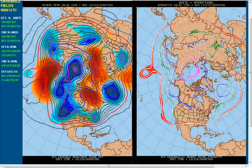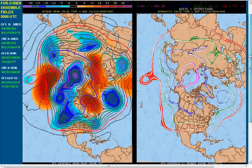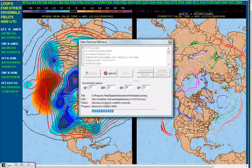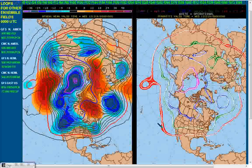Interesting as well just to see how that develops, because we've got this big question mark over the Christmas period at the moment. This is from the PSU EWALL site, and this is the chart from midnight last night. You see here's our trough, look, out here in the Atlantic. There's the ridge up to the north. Okay, so what's happening here is that we're getting a flow. Let's just get rid of that window for you.